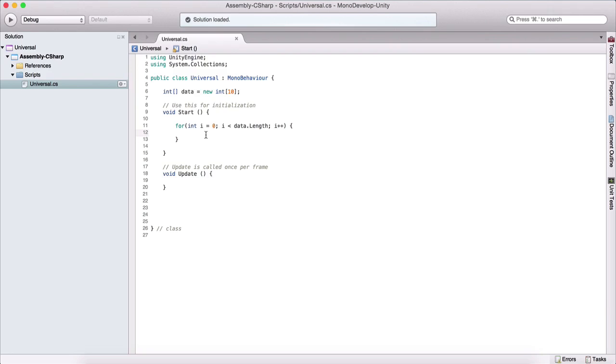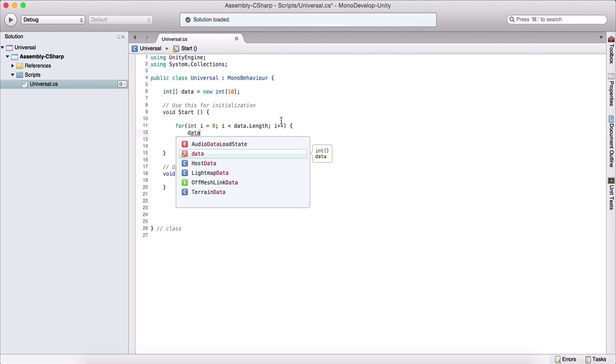One other thing regarding arrays is that if we want to access a specific element, we need to use an index. So we use data, which is the name of our array, and we use these square brackets, and inside of it we provide an index. Now, one more thing is that arrays are zero based. What does that mean? Basically the first element in the array is not at index 1, it's at index 0.